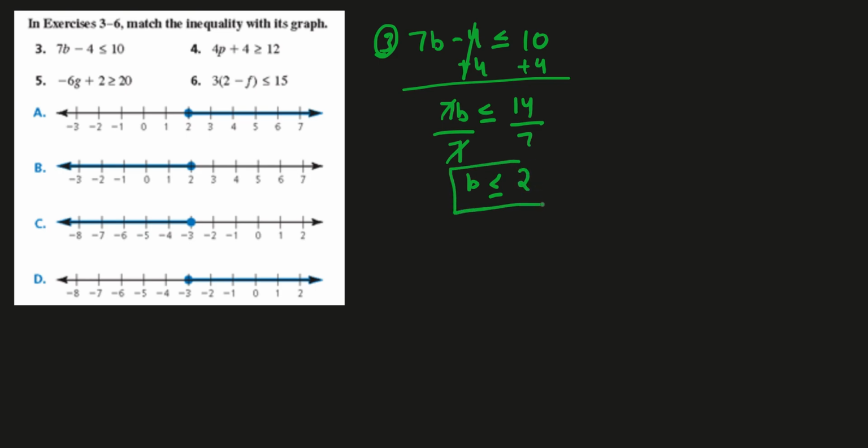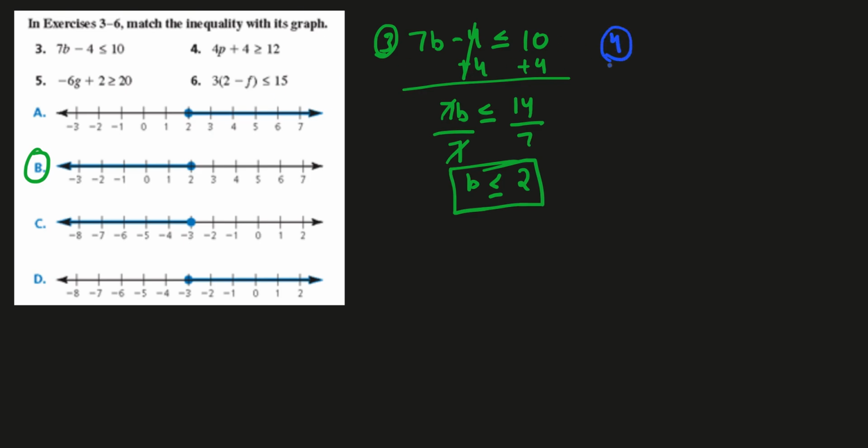So that's the first one here. Now, we can go ahead and match it. I see the 2's for only these two, A and B. These are -3 and -3, so we don't have to worry about that. And this is less than, so immediately I can circle this one. But we need to keep in mind that we can also have an open circle, and here, all of them are closed, because we have all of them being less than or equal to or greater than or equal to. So B is for number 3. I'm just going to color code this one: B is number 3, that's green.